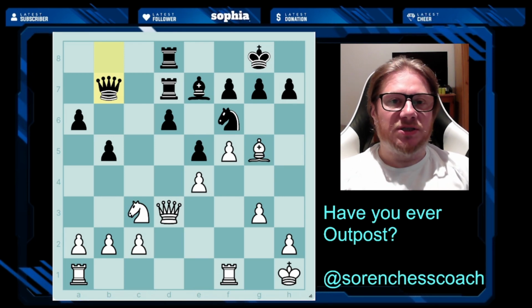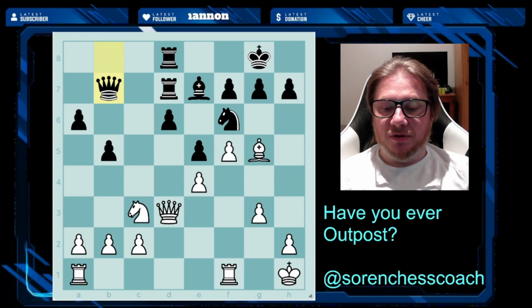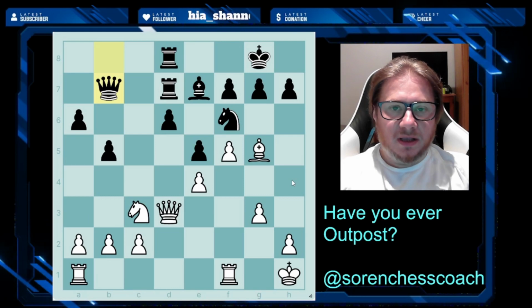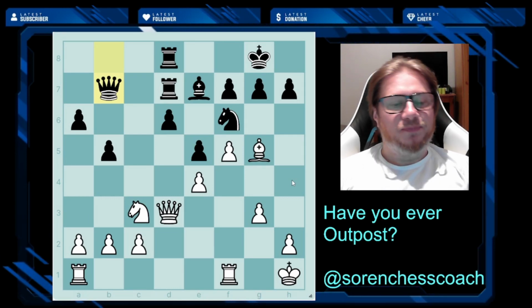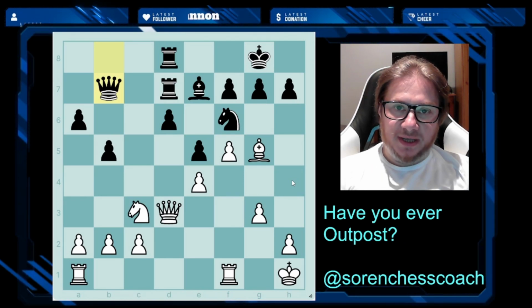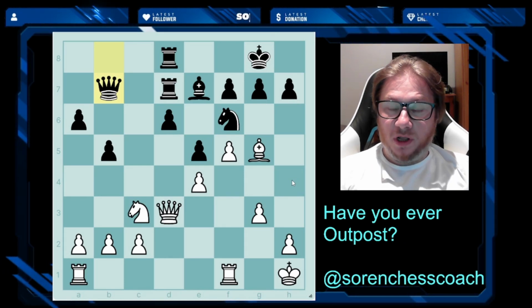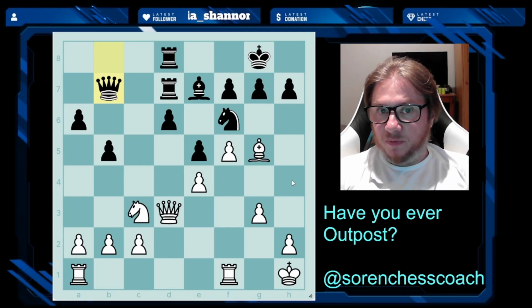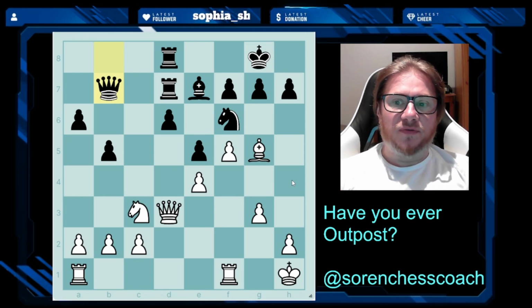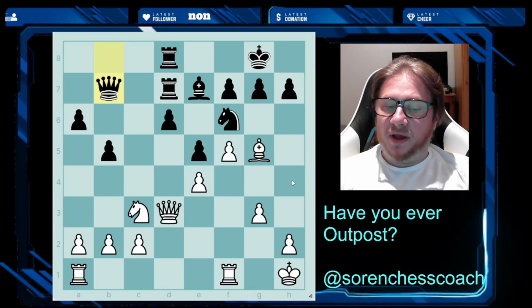Middle game concepts. Today we are going to look at the outpost in the middle game. What does an outpost mean, first things first? It is a very happy square on which you can place a knight which will not be challenged. It could be a bishop, but a knight is very likely, and it's just absolutely beautiful, and it can't be challenged by a pawn.